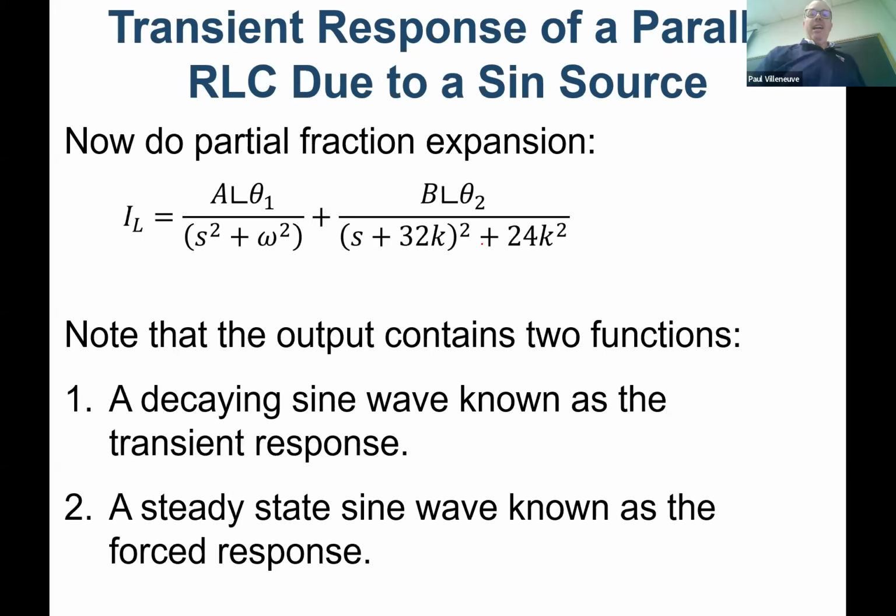Except now we have that one and that one. If you recall from before, the first term was just A over S. The second term was a B at an angle of theta. This here is our forced response. That's because the power supply is forcing the output to follow it to a certain extent. It's 24 milliamps over time with the DC source. With a sinusoidal varying source, it's going to eventually look like a sine wave.